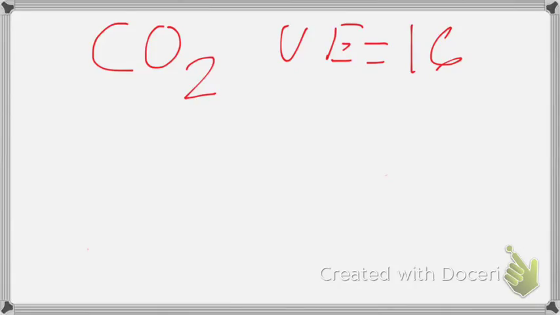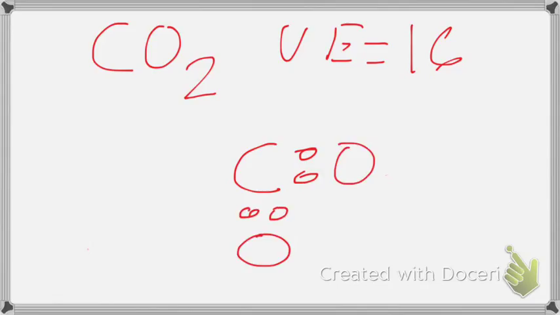All right. Now, what atom goes in the center? Carbon or the oxygen? Carbon does. Why? Because it needs more electrons than oxygen does to have a full valence shell. So carbon's in our center. Then we're going to go ahead and put oxygen, and we'll form our covalent bonds with the oxygens. That uses up 4 electrons, and that leaves us with 12 valence electrons left over.